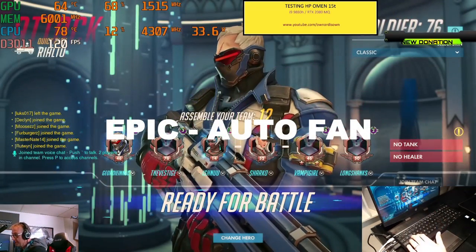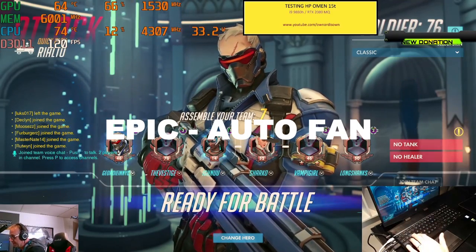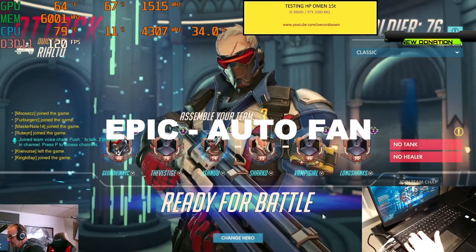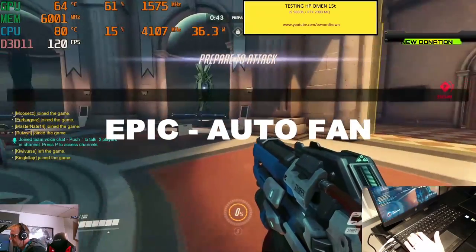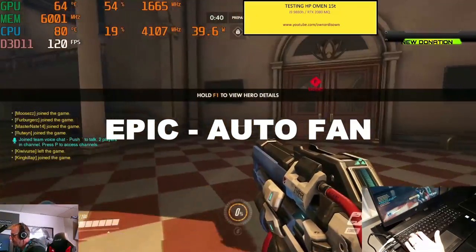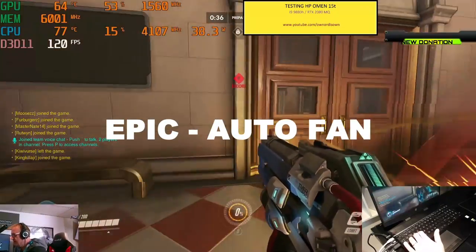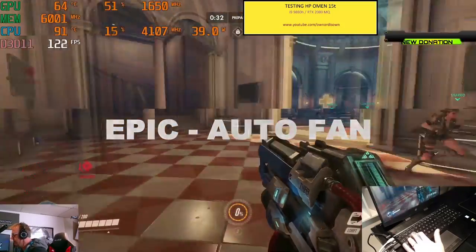Now, one benefit about this laptop, of course, is no Optimus, so I can pipe the feed from the laptop directly to that Sager laptop I was selling. So I have no issues there at all. Now I don't have G-Sync activated here, so you can see the tearing. That's because when I'm doing the capture, it does tend to limit the frame rate.